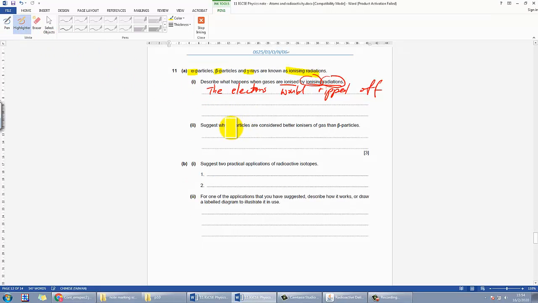Next question, it asks you why alpha is considered a better ionizer, more ionizing than beta. So there are different ways of saying it. You may say that alpha in itself has more charge, +2. Beta is -1. So in terms of absolute charge number it is greater. The other thing that you may talk about is alpha has greater mass, while beta has less mass. So in that case, it will be more effective. Or you can also talk about it. Actually, I like to say this more. It's slower, and therefore it's more ionizing.